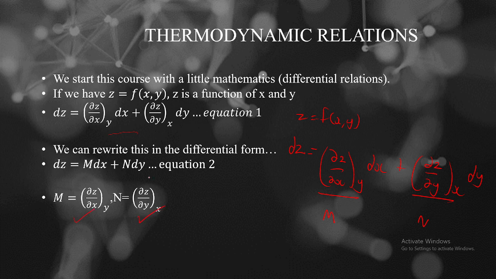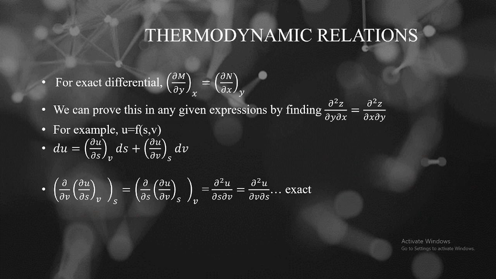The reason why we want to express it in terms of M and N is because we want to look at what we call exact differentials, right? And remember from differential equations that for your differential to be exact, then del M del y at constant x should be equal to del N del x at constant y. Or what we are basically saying is that, remember we said M was del z del x at constant y. Now I want to take that whole expression again, and this time I want to express it when I'm looking at y changing and x rather being kept constant. Initially I was looking at M as when x was changing and y was kept constant.